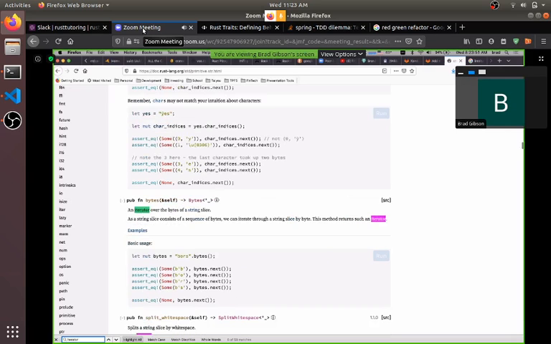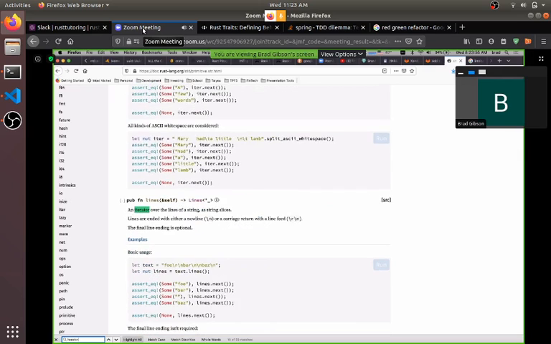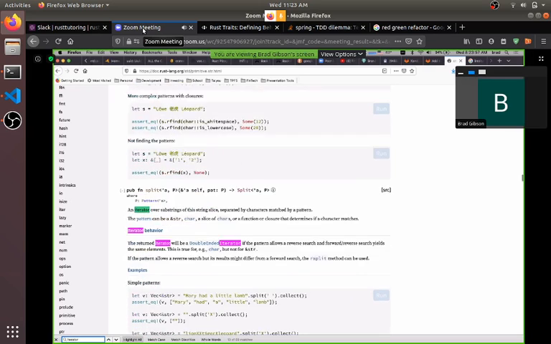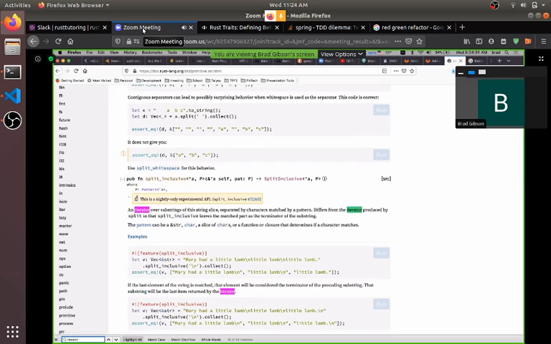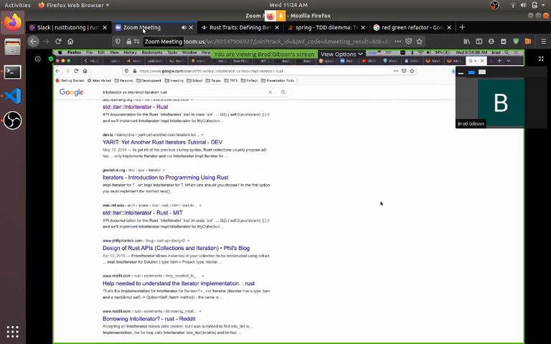Char indices, bytes. Yeah, there's all kinds of iterators, but none of them are. Yep, there's all kinds of iterators, and that's not how Rust wants to work. So, too bad for me.